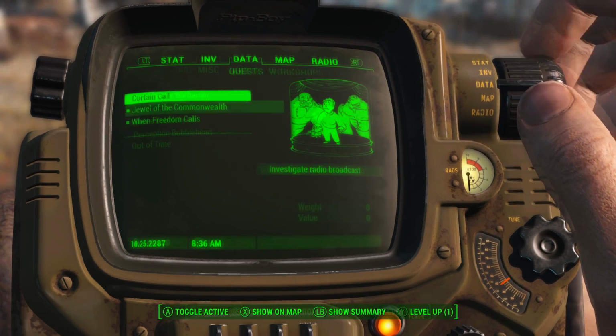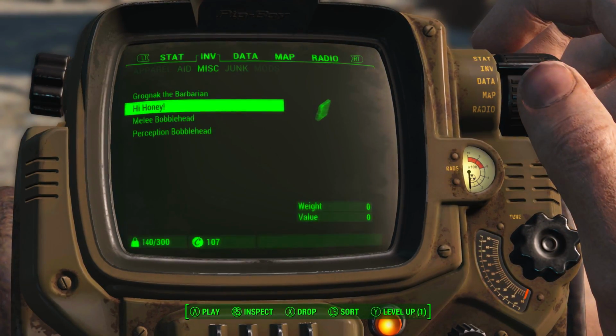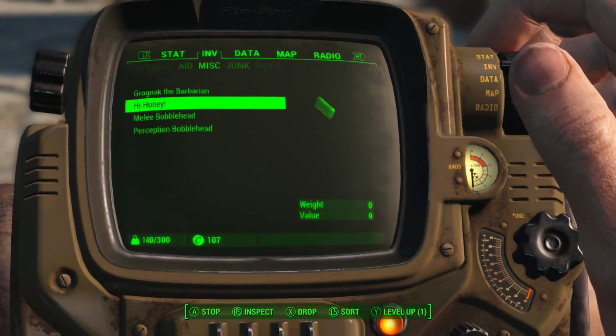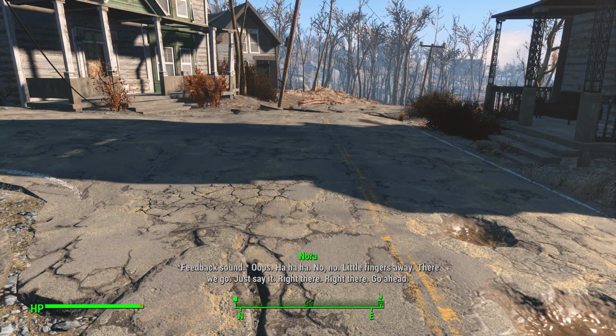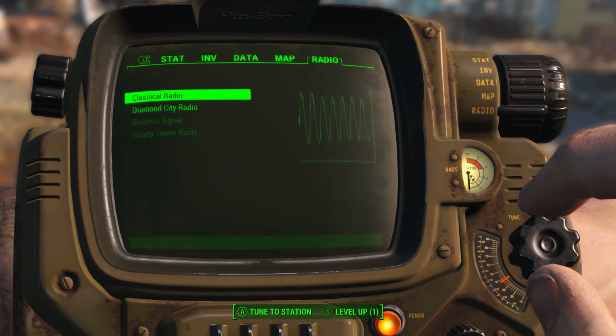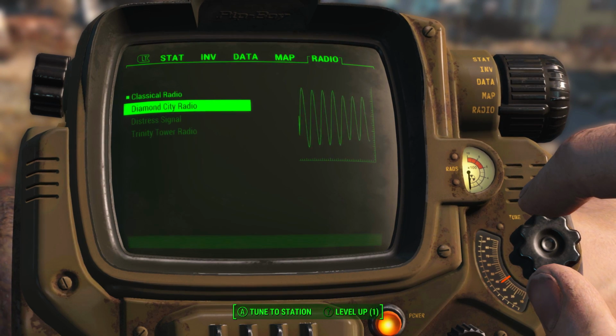One of our favourite features is the holotapes. You can click on them and listen to them through your Pip-Boy, and they can often provide a useful or interesting insight to the world around you. If you're a lore buff, then you'll love them. You can also listen into any nearby radio signals, providing you with some music or some other things. Who knows what you'll pick up on there.